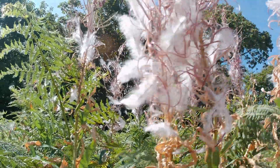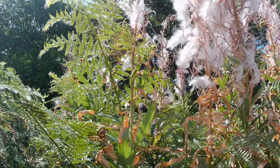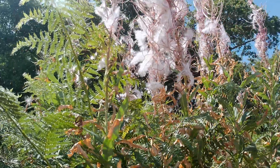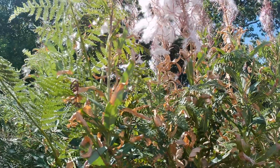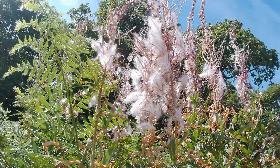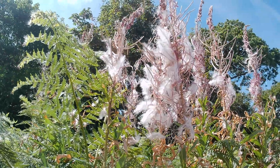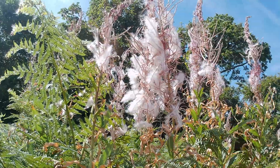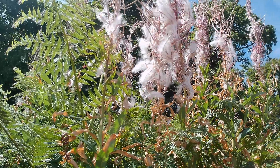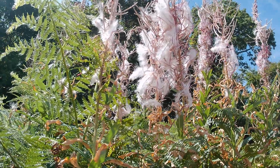If I give it a little shake like that, off go some of the plumes into the air. There's a northwesterly breeze this morning and they're heading off in a southeasterly direction, so if the wind changes tomorrow the seeds will blow off in a completely different direction — stunningly clever how these plants work. They almost look like feathers stuck in the top of the plant. This one's finished flowering — it had more flowers to produce but because the season is so dry, it's produced perhaps a hundred blooms and there were another fifty to sixty to go at the top, but they've just frazzled and won't open up.